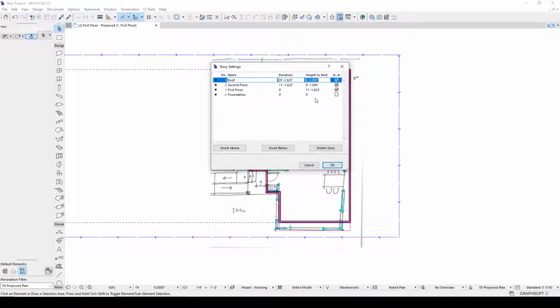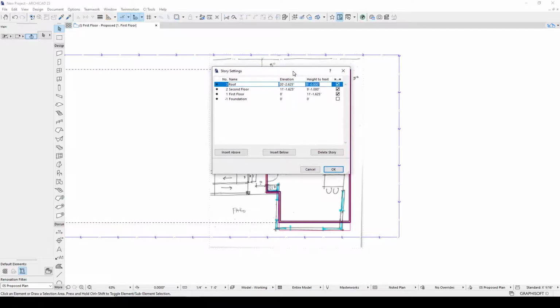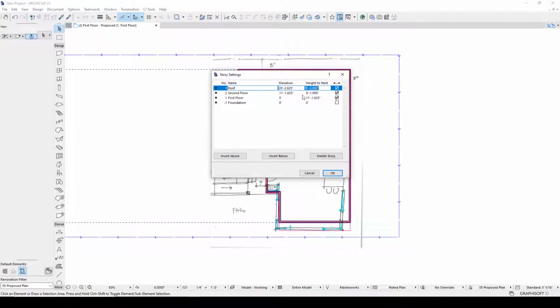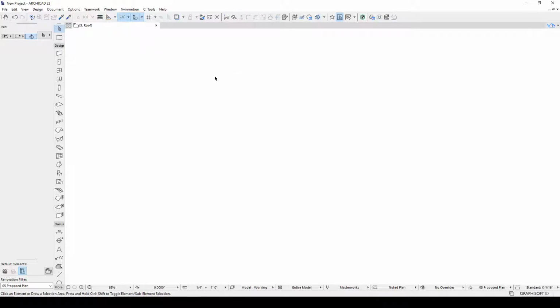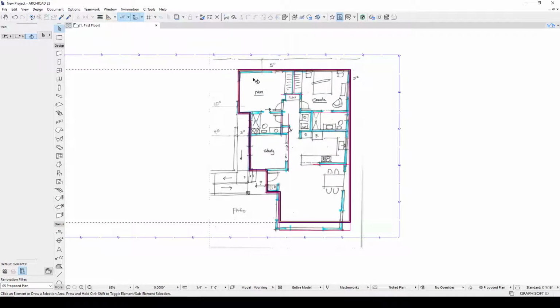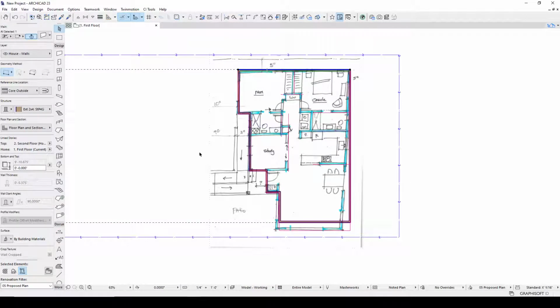So some nuances there. Talk to the master builder on how you want to set that up, but I'm going to leave this the way it is now. It moved us to the roof. We hit the minus key a couple times. Plus and minus run us up and down a story. We're going to look at our walls.